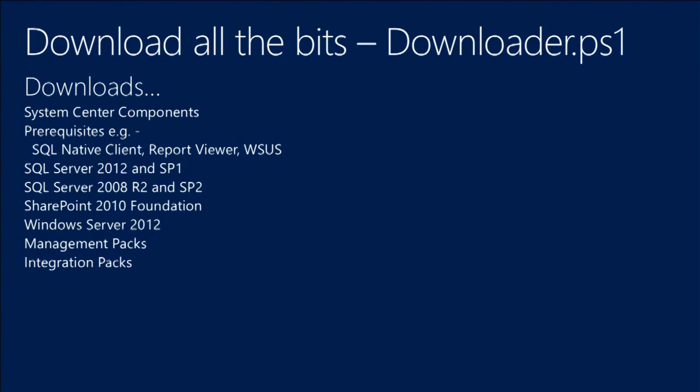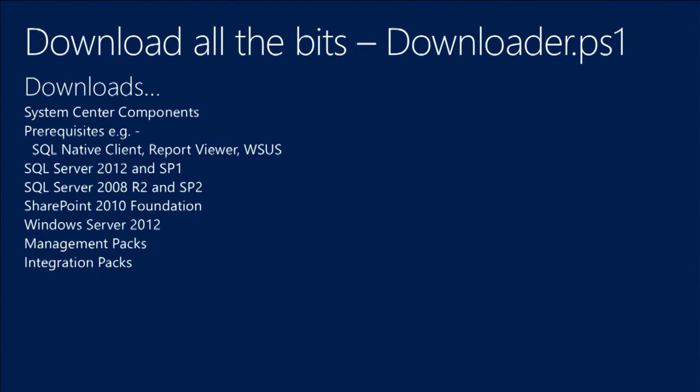But it downloads all the System Center components and all the prerequisites, so the ADK, .NET 4.0 if you're installing on Windows Server 2008 R2, the SQL native client, report viewer, WSUS if you're doing Configuration Manager, all the prereqs. It also downloads both versions of SQL, 2012 and 2008 R2, and in both cases it also downloads the service pack for those. It downloads SharePoint Foundation for use with Service Manager.